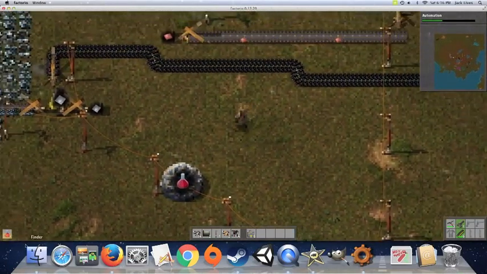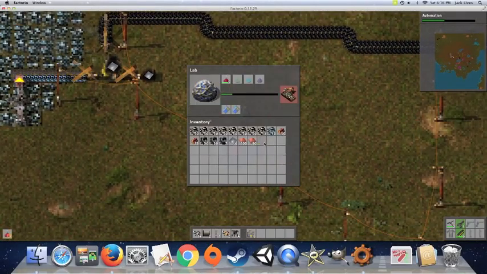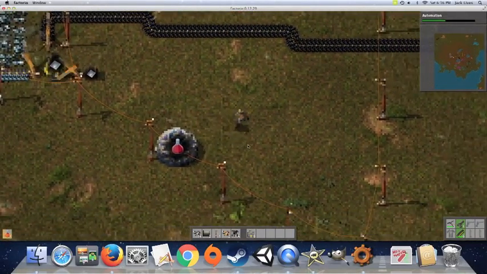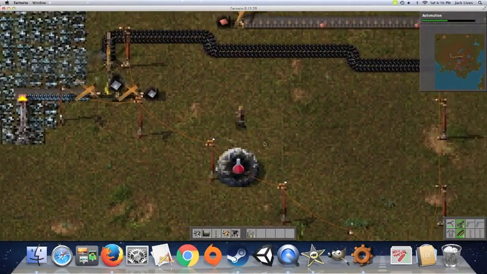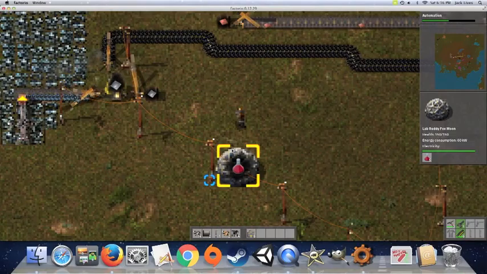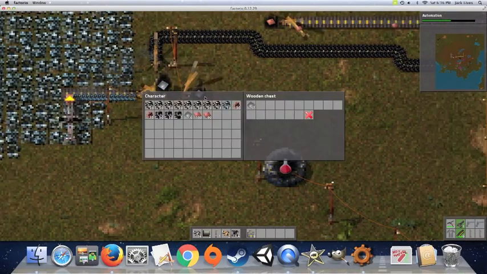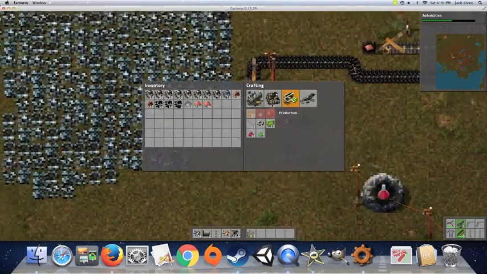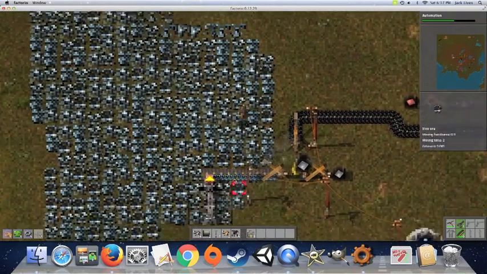Okay, just 2 more science packs. One more. Yeah, come on. Alrighty. Now we just play the waiting game. Okay, in the meantime, we're actually just going to craft some more electric money doodles.